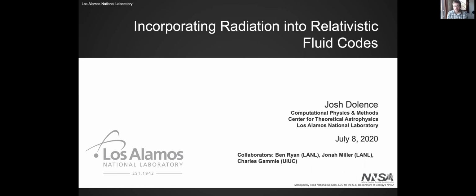So today I'll be talking about incorporating radiation into relativistic fluid codes, which is a slightly different prompt than I was given, but I will spend some time emphasizing Monte Carlo as a potential solution for this problem. I hope this talk is useful for everybody, but it is a huge topic, so it's hard to cover in 25 minutes. My apologies if I don't touch on anything that's new to you.